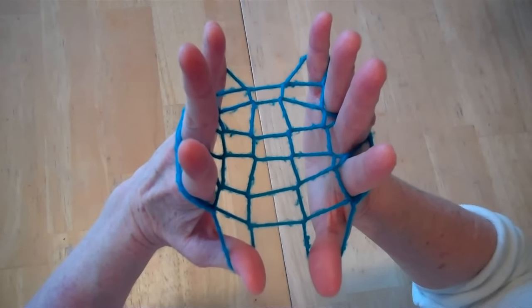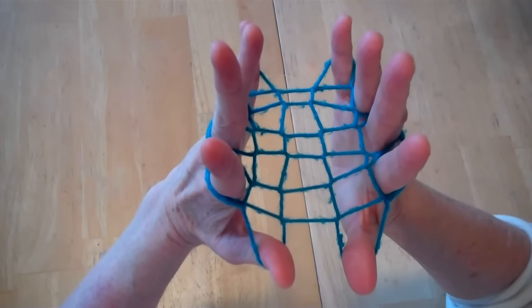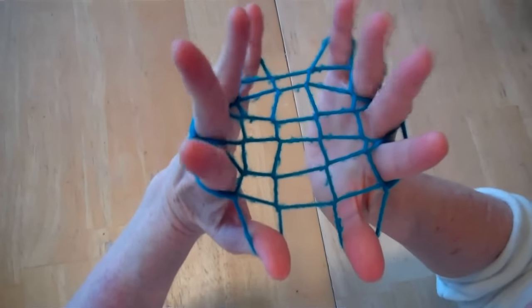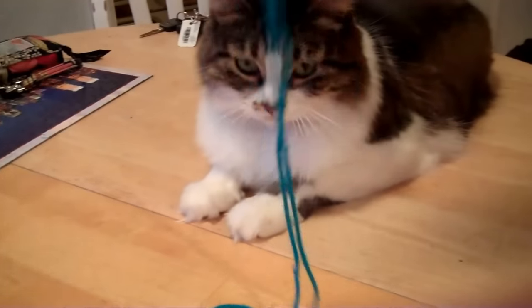Okay, I've had a request to do a tutorial on how to make this hammock. And that's my cat in the background helping us. You may need a slightly longer string, because as you can see, it gets pretty close together here. Do some string games?